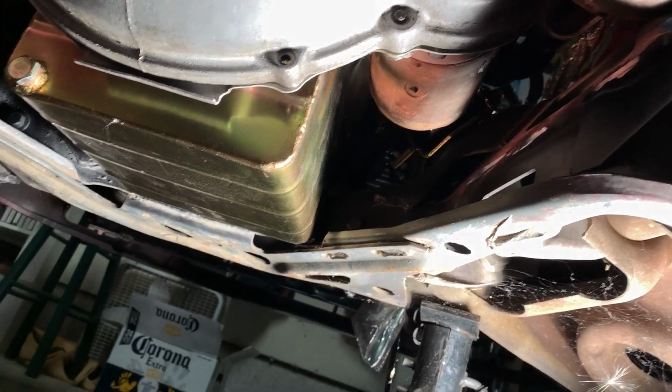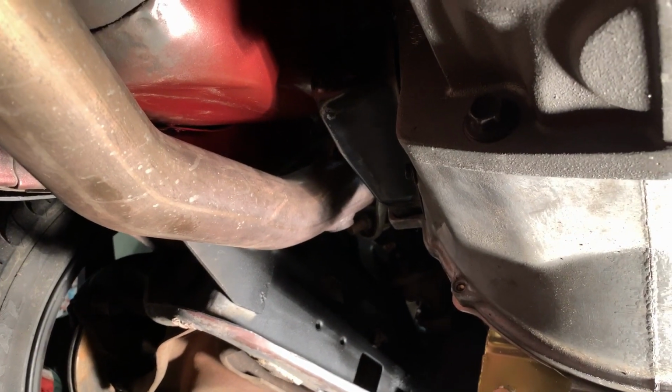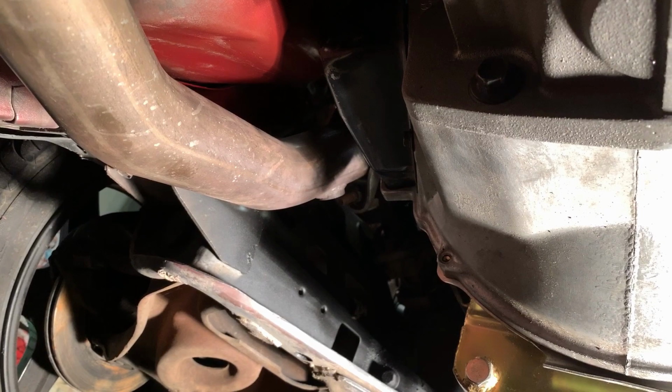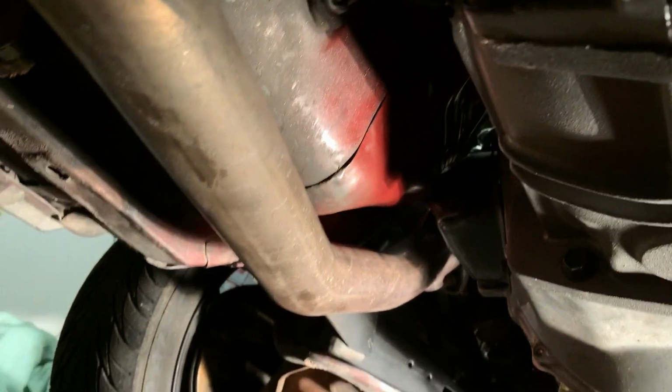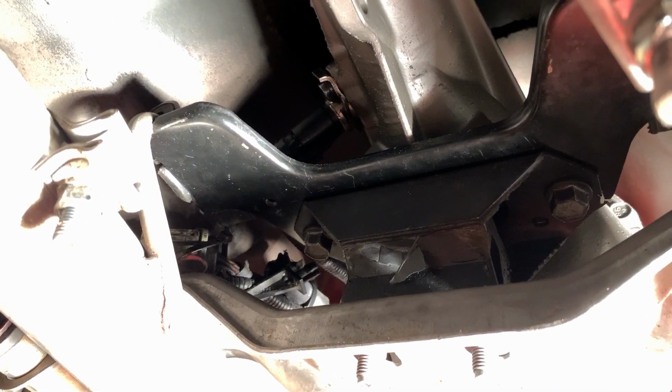So let me show you what I did under the car. Let's take a look. All right, and the other thing is I put the shifter, oh, it's hard to see, but I put the shift fork cover on. That was cool. And then I came back here, and it's really dark. Let's see if I can get some light on that bad boy. So I got the exhaust hanger put on as well, so I could actually hang my exhaust. And then I got the exhaust on. So now all the exhaust is on and it's ready to go in.